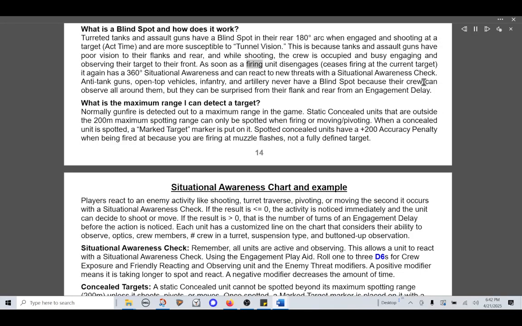As soon as a firing unit disengages, ceasing fire at the current target, it again has 360 degree situational awareness and can react to new threats with a situational awareness check. Anti-tank guns, open-top vehicles, infantry, and artillery never have a blind spot because their crew can observe all around them, but they can be surprised from their flank and rear from an engagement delay.